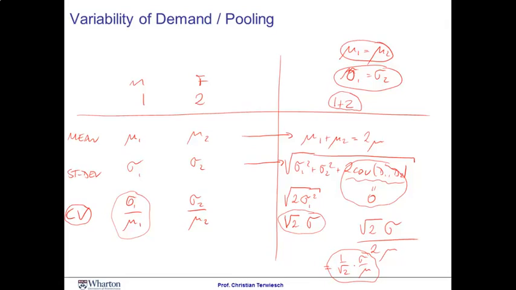In this session, we went from the left to the right and asked ourselves what would happen if I could combine the two products. Now just put this argument on its head. Ask yourself, what would happen if I'm a company offering one running shoe and I'm thinking about customizing it now and offering more variety, a product for the male runners and the female runners. You notice that as we are fragmenting the demand, so pooling goes this way, here we are fragmenting demand, and as we're fragmenting demand, I'm increasing the amount of demand uncertainty.